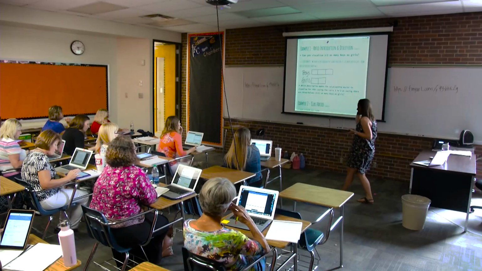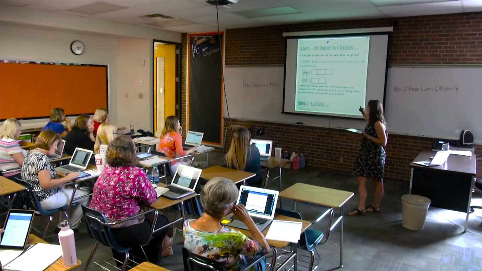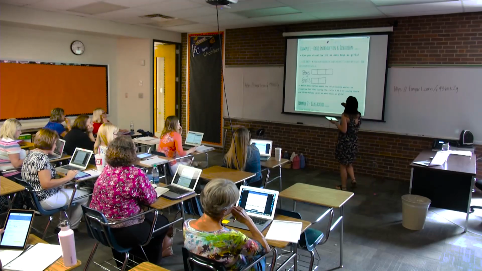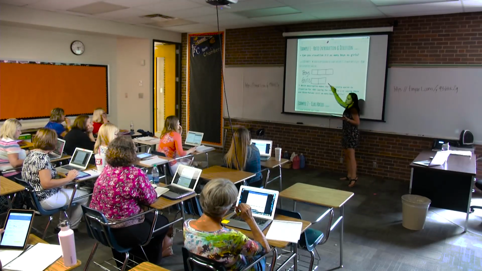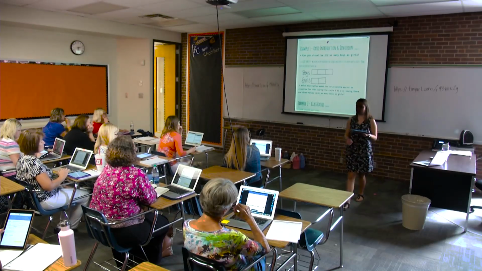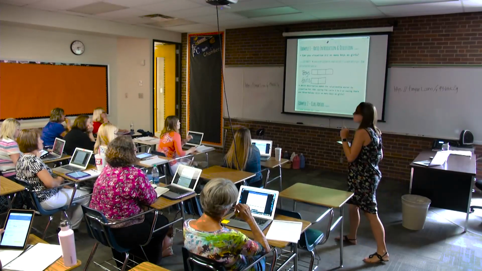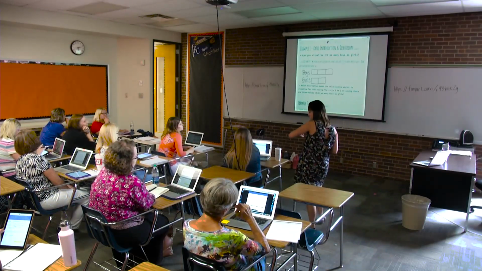So now I want you to think in your head, which description here is making this easier for you to visualize? Saying the ratio 3 to 2, or saying there are 3 halves as many boys as girls? Turn and talk to your neighbor. Tell them which one is easier for you to visualize and why.